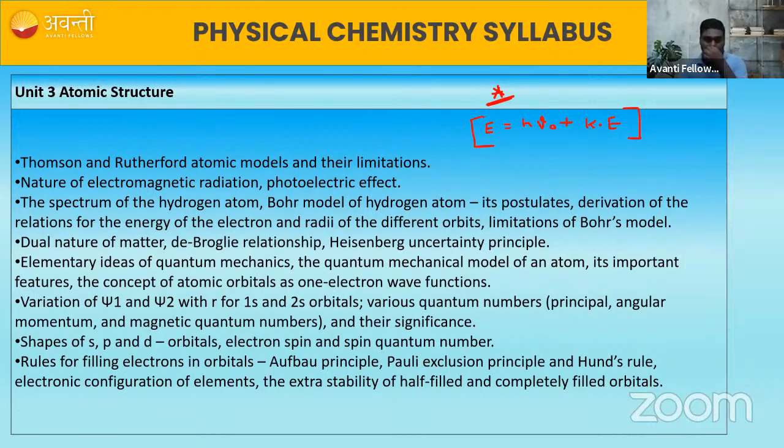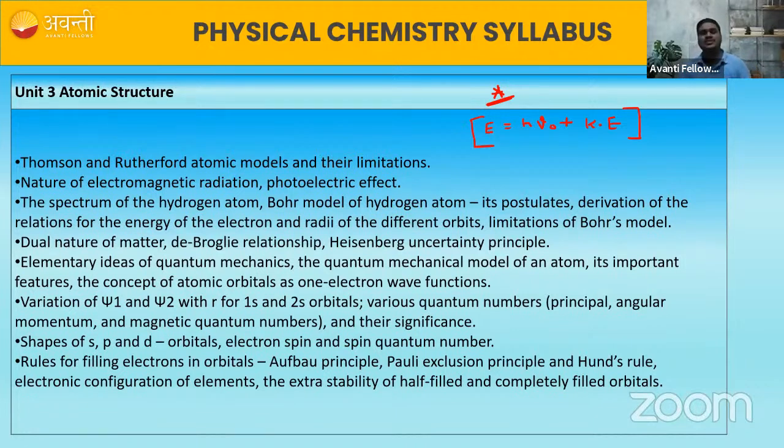That you have to find the stopping potential, you have to find the threshold frequency, or the velocity of the emitted electron, or the energy of the photon falling on the metal. So various questions were made from this topic only, right? Photoelectric effect. The spectrum of the hydrogen atom and the Bohr model of hydrogen atom are again very important, right?